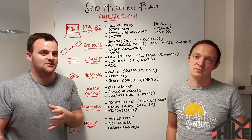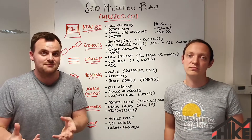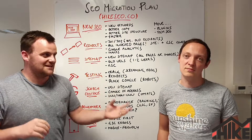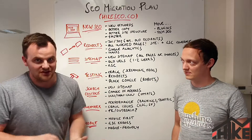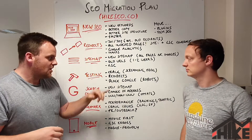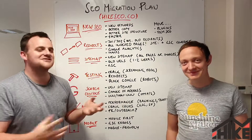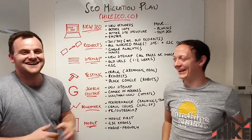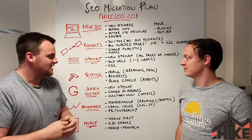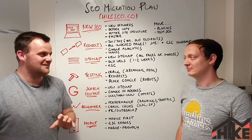When it comes to blocking Google, do this while the site is on a test or staging environment. When designers are building your new site on a separate URL, block Google from seeing that staging version. We've seen many times where people haven't blocked it and you get duplicate content issues, with the staging site being indexed alongside your actual site when it goes live. You can do it via robots.txt, but the best way is to add a meta robots noindex tag in the head of the website. Just make sure you remove it when you push the site live — we've seen sites totally disappear from Google because people forgot to take it out.